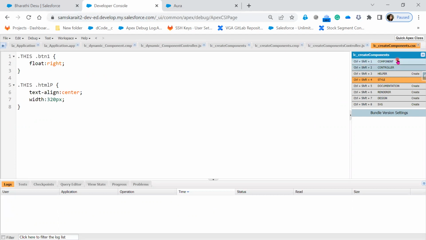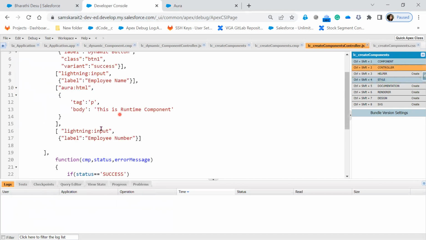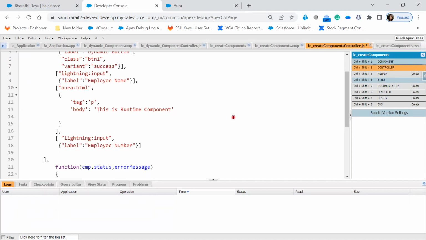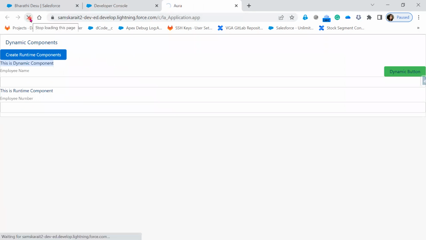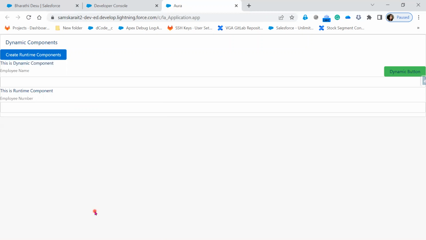Now if I give the class, so this is the HTML controller. Now this is the body. Class column HTML. Okay, now let's go ahead and check whether it is applying the class or not. So right click, inspect.